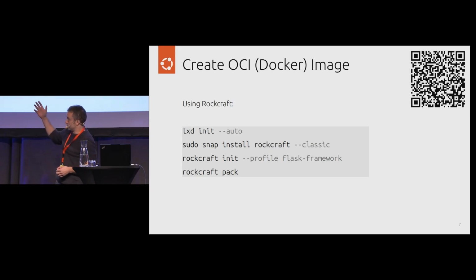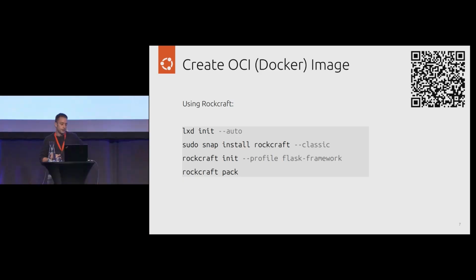We created an OCI image with Docker previously, and now we are going to create it with Rockcraft. Rockcraft is another tool to create Docker images. And for that, well, we have to install the tool. If you use Ubuntu or another Linux distribution, you can easily install it as a snap. If not, I recommend a little tool called Multipass, where you can have your virtual machines, kind of like Vagrant. But it's a bit nicer because you can use Cloud Init to customize your image.